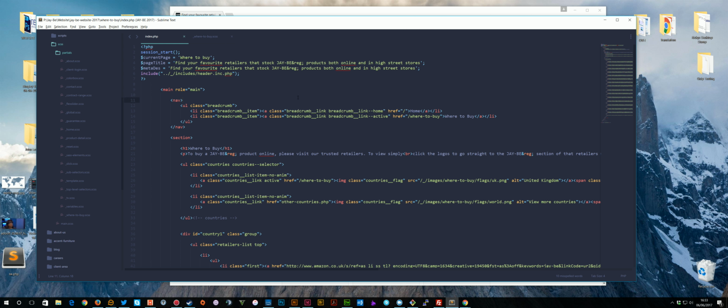Hi, I've just got a quick tip for people using Windows PCs. This is a tip regarding SASS or any sort of preprocessor. I generally use a Mac for my web design work, and I've never really got into Grunt or Gulp. If you're using either of those two, then this is not relevant to you.